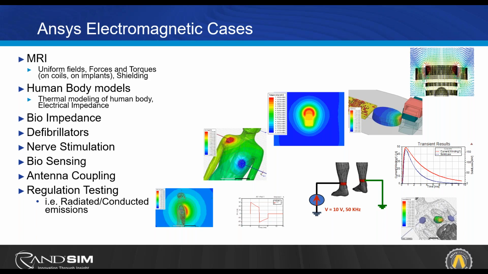And finally, Chris touched a little bit on FDA certification. There are also some testing suites within the electromagnetic toolkits, which include testing things such as radiated and conducted emissions. Now, this is, I think, a rather nice suite of tools because not only can you do the analysis and design process within HFSS or Maxwell, but then you can bring them into an experimental simulation chamber and get radiated emission data. This can then drive decisions if you need to change something, let's say a PCB decoupling capacitor change. This is where you're going to see the performance of your devices and you can get a good feeling for how they're going to perform.